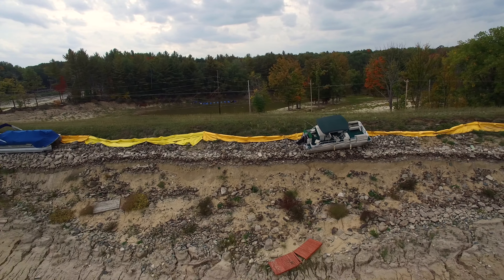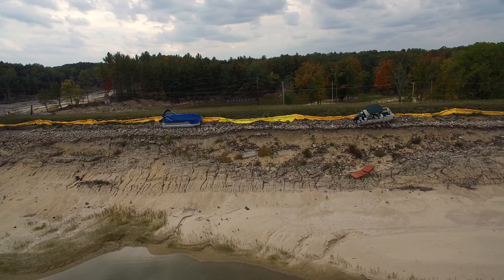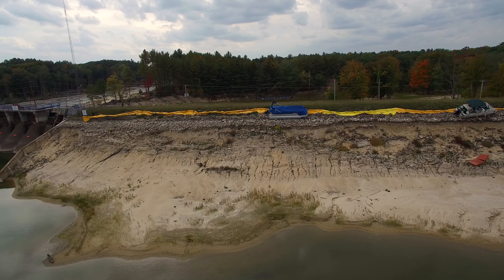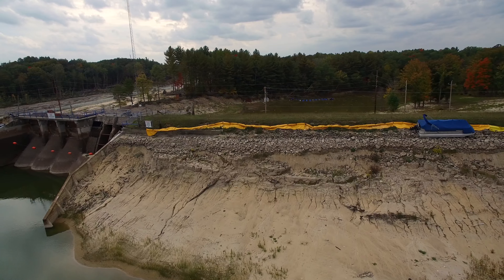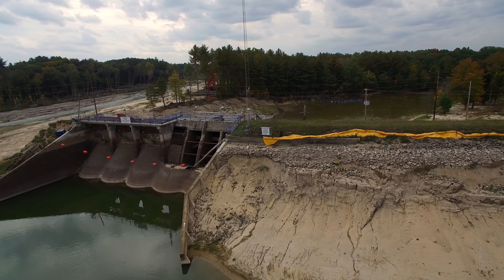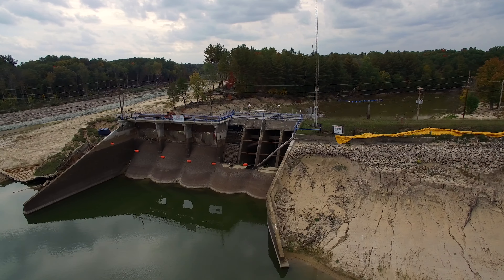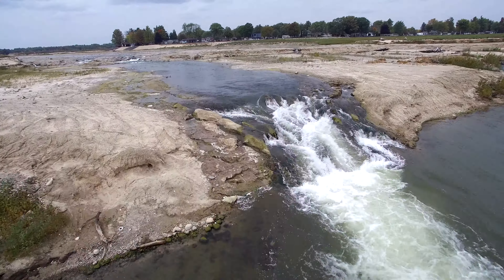Perched way atop of the earthen portion of the dam, there are a couple of different pontoons — actually not bad pontoons. They look like they were just in storage, maybe on someone's dock, and got swept away. My uncle, who owns property on the lake, actually took his pontoon off the hoist during the flood event, pulled it up into the yard — which was flooded at the time — and tied it off to a tree. When the floodwaters receded, his pontoon was just sitting there in the yard, and he was able to pick it up easily, unlike some people who were not so lucky.